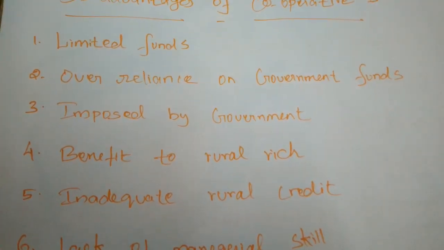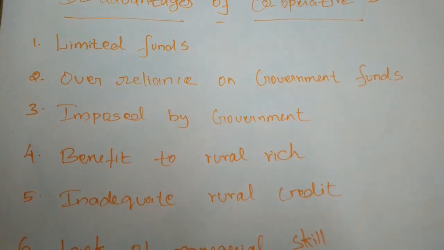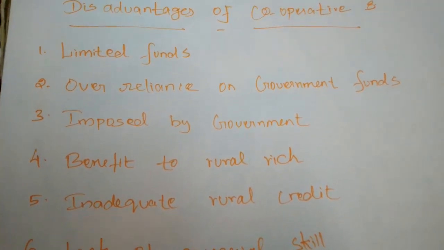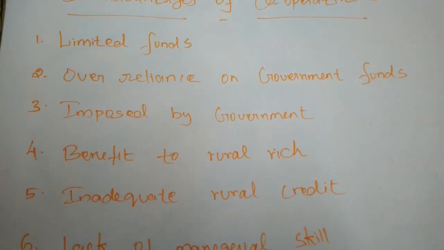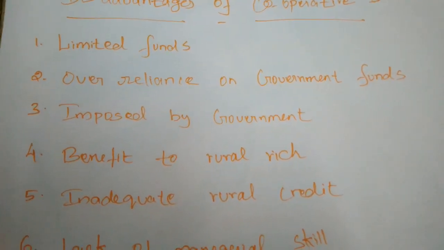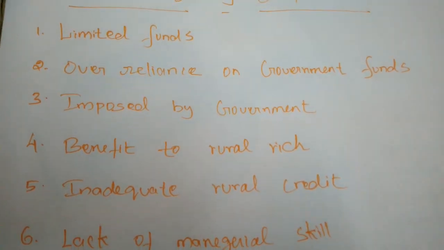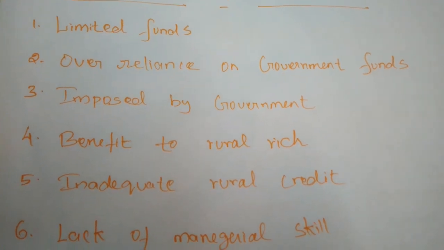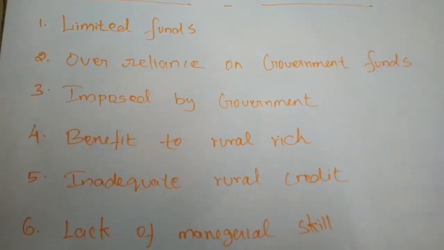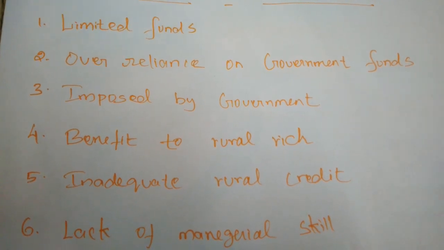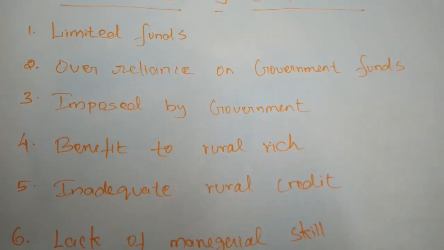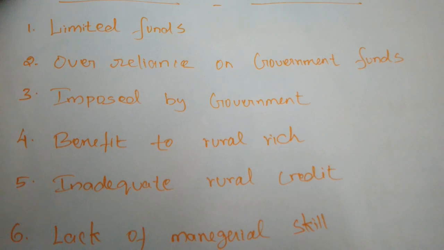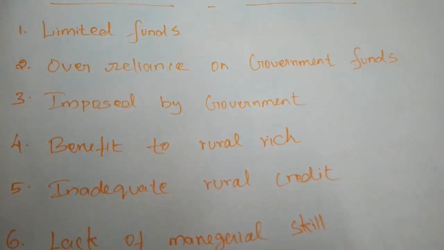Because of the limited members, they cannot make more funds. When they don't have more funds, they cannot expand their business activities. So the cooperative organizations are always depending upon the government funds. The government funds also will change on the basis of the political situations. The funding and the amount of funds that would be released by the government are uncertain, because whenever the government earns a profit, only then will the government provide the finance.